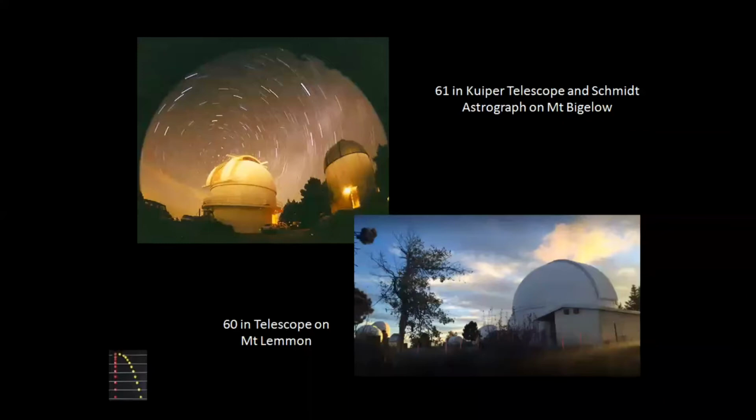And this telescope I use many nights is the 61-inch used by Kuiper. And this is now an astrograph that is used for Spacewatch, asteroid detection, and so on. And the 60-inch telescope on Mount Lemmon. So I spent many, many a night at these facilities. And what was interesting is when you use these facilities, you're trained to use them, and you're there by yourself, essentially. So you're the observer and the telescope operator, which was rather interesting.